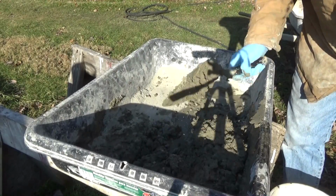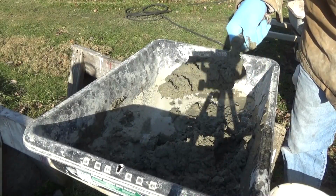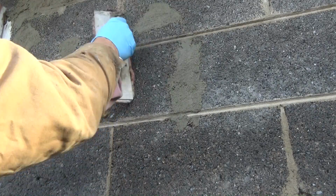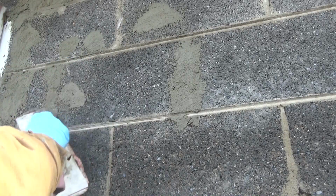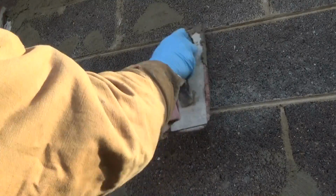That's it. Close to where I want it. Just like that. I got some cracks here. Just got myself a little sponge float. Just getting it in there. If I see anything, I want to fill it up. Just like that. See that? And right here a little bit maybe. Right there, go across here for the joint, like that, ready to go.